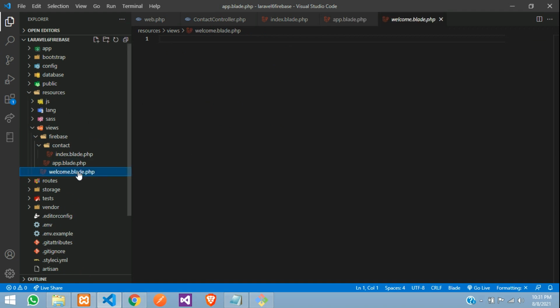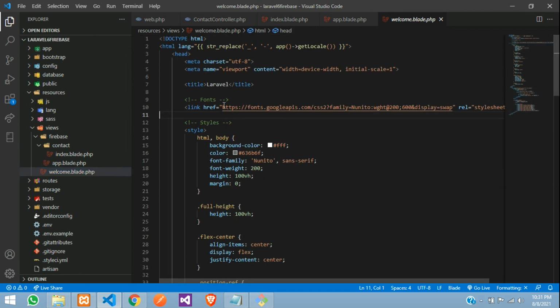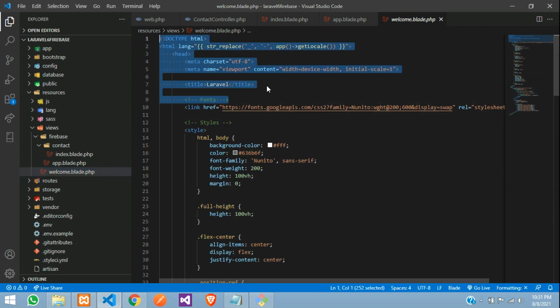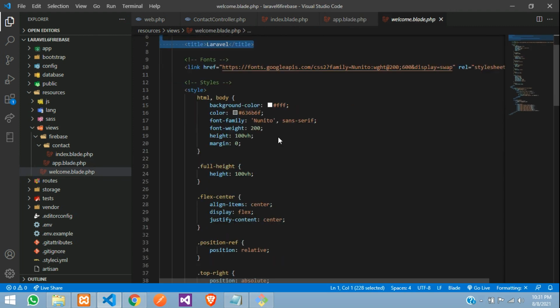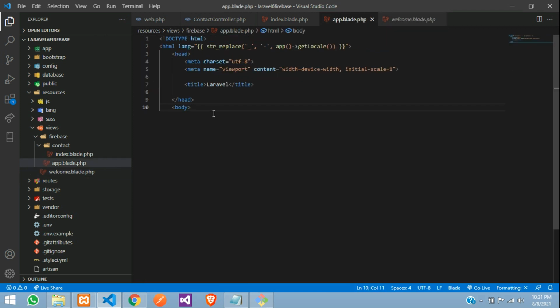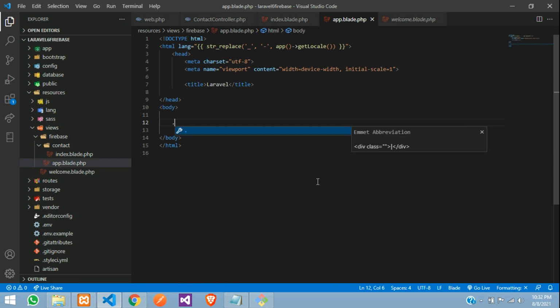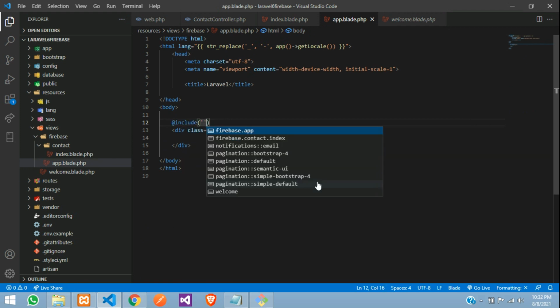First, let's go to welcome, which is provided by Laravel. Let's move to the top and copy a few things. Let's copy this, paste, get back, move below, and this is your body tag, guys. Perfect. So close the body. Now, above this you can use the include function to include the navbar.